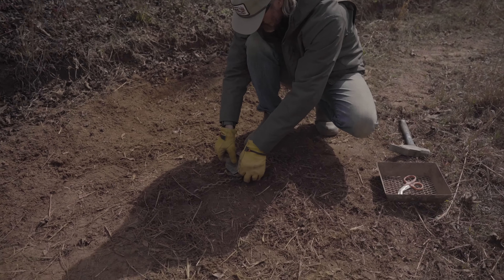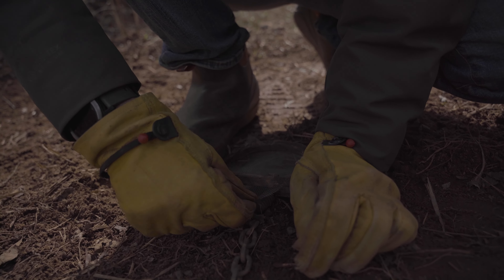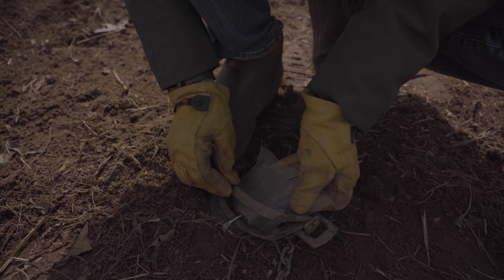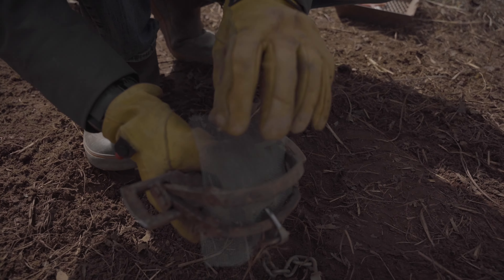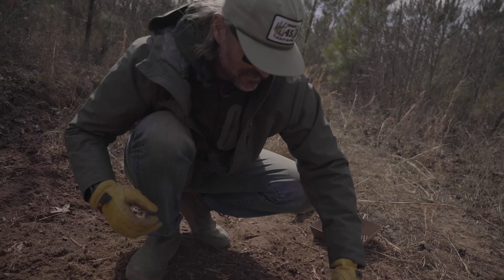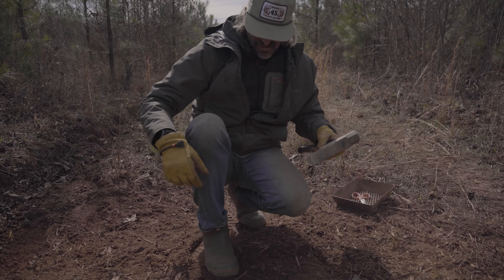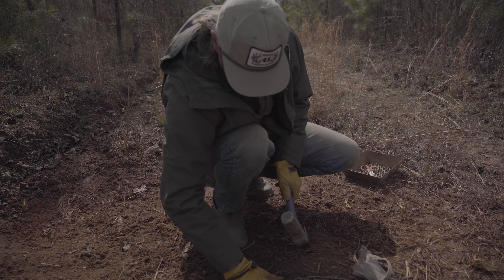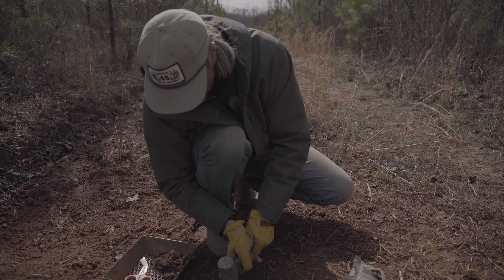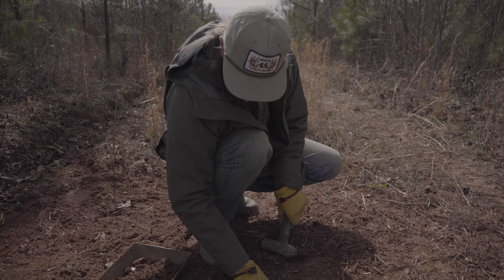See what else we can catch right here - I mean I can smell this coyote. We're going to bed this thing right here right back where it was. Really don't have to be so careful about trying to blend it in because this coyote has just tore this area up. It's full of scent, so it's gonna have a little bit of eye appeal to it and some good nose appeal for sure.